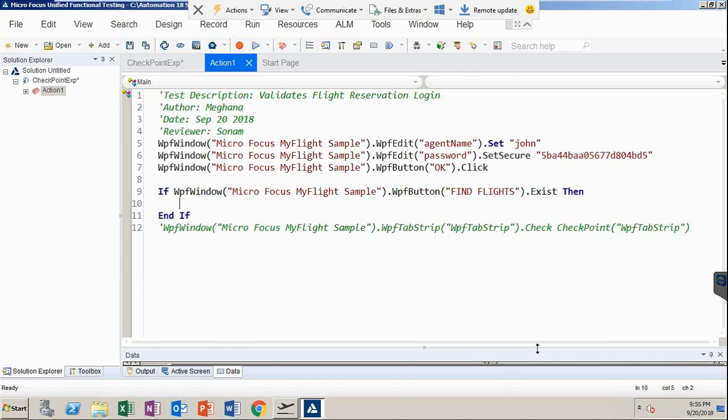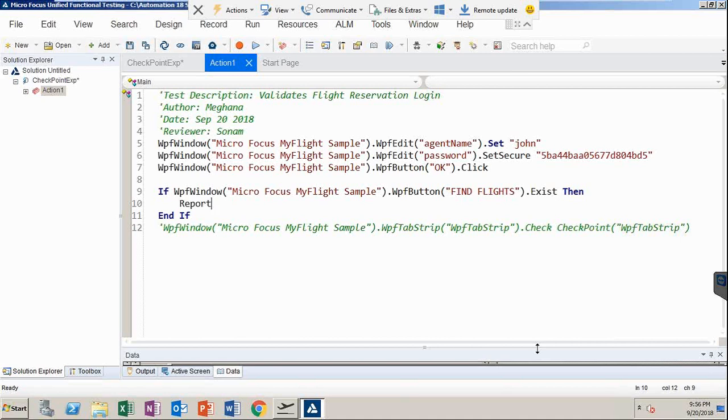How to pass or fail your test? Ultimately, I'll be looking at the result file. Result file is going to tell me whether my script has passed or failed. When I use an inbuilt checkpoint, it will automatically be logged in the result file, and the result file will tell me whether the checkpoint has passed or failed. But here I'm writing my own code. So there is a method called reporter.reportEvent which is used to print messages in your result file. This method is something which we'll be using in all the tests. I'll explain this method later.